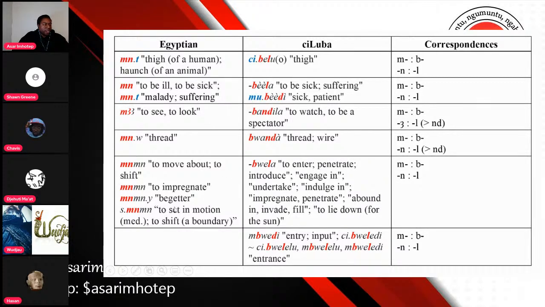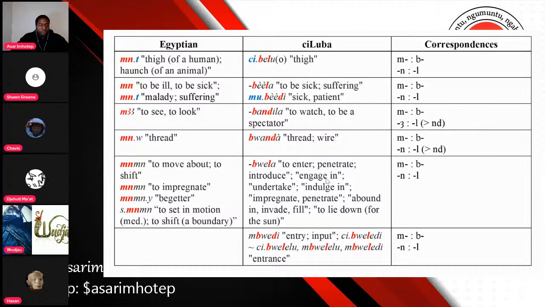I would have to show you some other examples, but for the moment, believe me when I say that these, even though this form is different, it belongs here in this data set, right? And so notice the same thing that we had earlier. It can be confusing here, because is this bandila, ND? I mean, the L turned to D because of the N or the following I behind it, right? And based upon some other data, I chose end, just in the same way that I did here for Bwanda, thread, wire, and then Menu or Minwa, thread in ancient Egyptian.